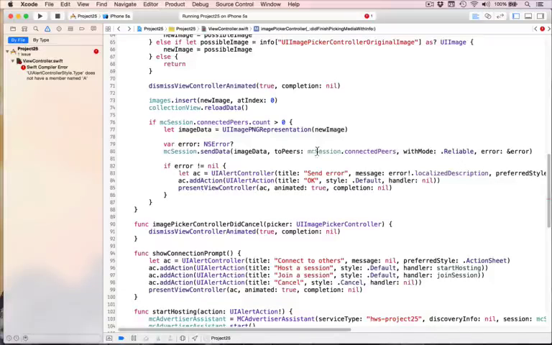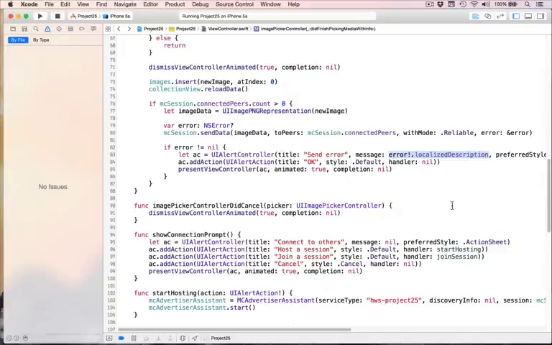So if this thing fails to send reliably to our peers, put that into the error message, into this thing here. If it's not nil, if actually errors happened, just find out what the text means in French or Swahili or whatever language they're reading, and show it on the screen so they can figure it out very easily. And that ensures the data sent intact to all peers without any parts being lost in the internet somewhere.